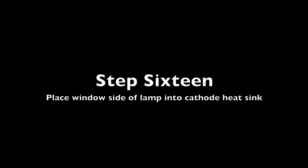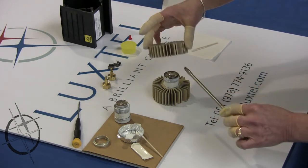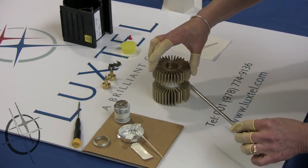Step 16. Place window side of lamp into cathode heatsink. Using a screwdriver, pry open the cathode heatsink, aligning it to the anode heatsink.